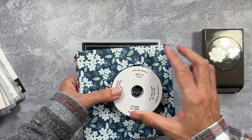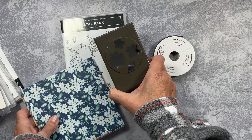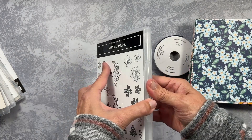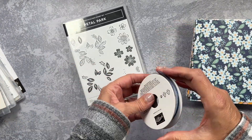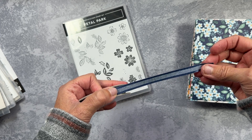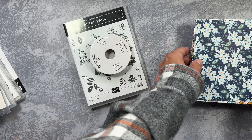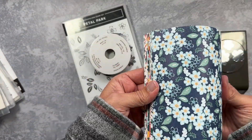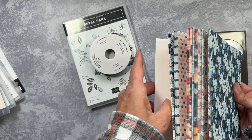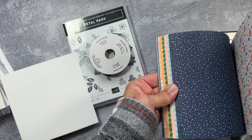Let's bring in one of the first sweets that I got — it's got four products in it. This is a bundle: the Petal Park stamps and the Builder Punch go together. These flowers will layer together or you can use them separately, and you have multiple versions of layering the stamps together as well. This is a photopolymer stamp set. It matches with this really wonderful navy ribbon — it's three-eighths inch wide, it's got some shimmer on the edges and looks like denim in the middle, but it's very thin and pliable so it'll be really easy to make bows and knots out of. And then you've got this great Regency Park Designer Series Paper — 48 sheets of beautiful flowers on one side, and then neutral patterns on the other side that you could use for just about anything.